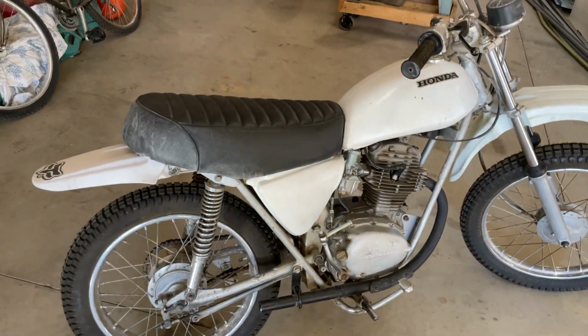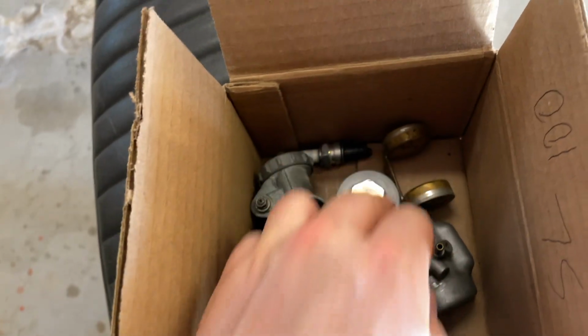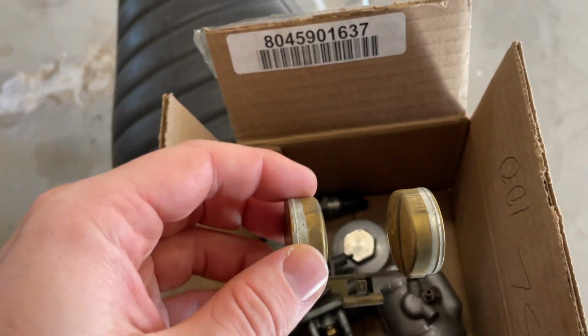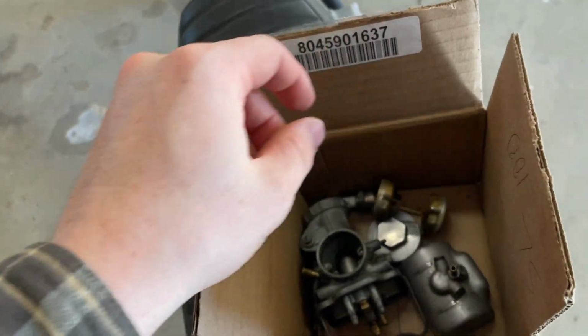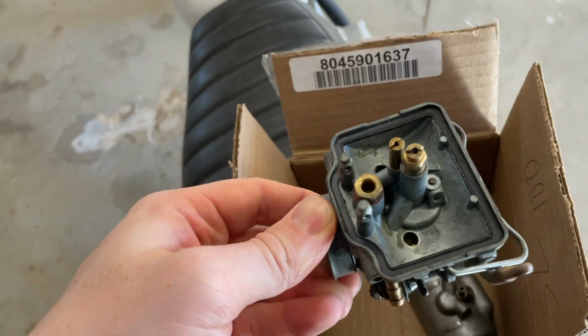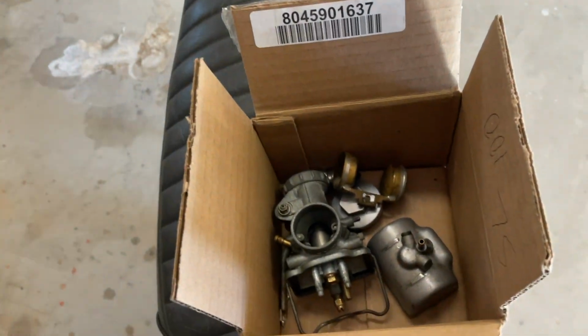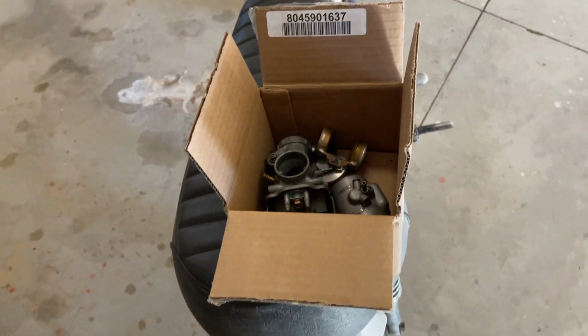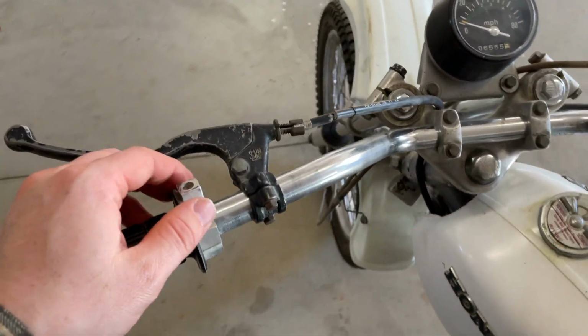We have the actual stock Honda carburetor right here. The cap isn't from this bike, but the floats, if you can hear it, they're full of fuel, so they're bad. So I had to order floats and the rest of a carb kit and just try to rebuild this and see if we can get it running better with the actual Honda carb on it, which I think we should be able to. Has no mirrors, so we might need mirrors to get a license plate.